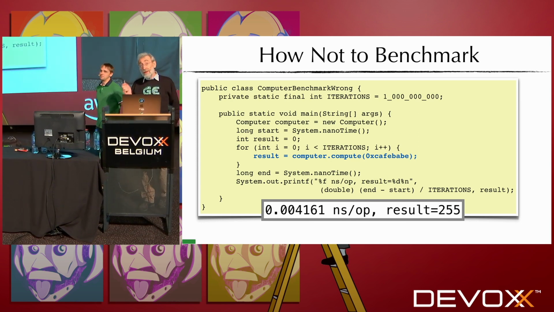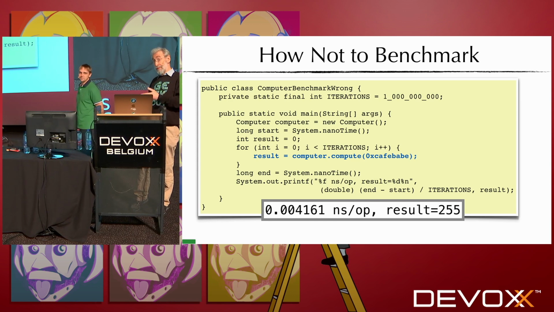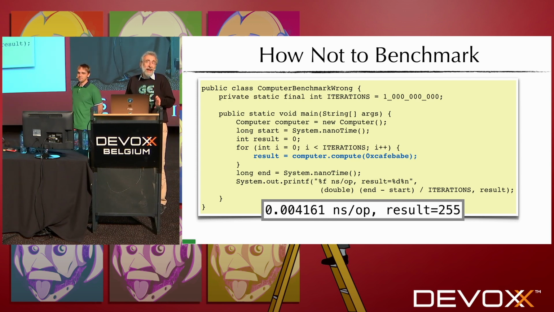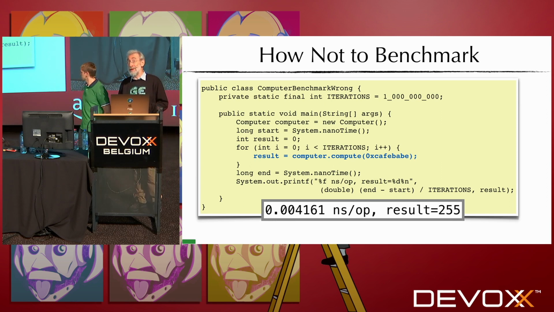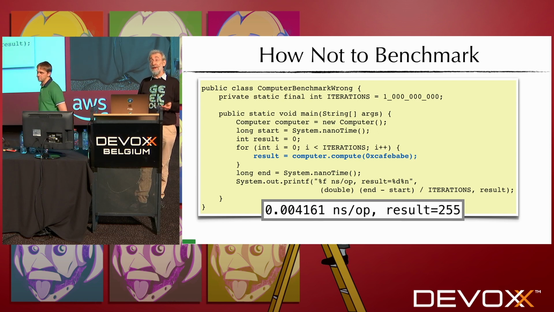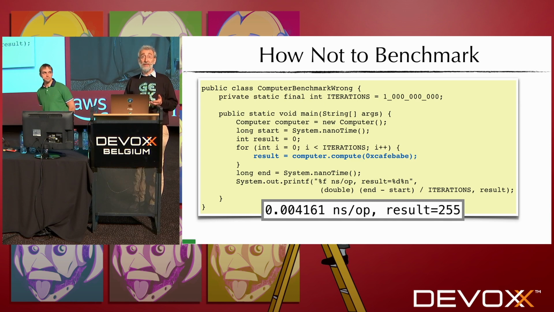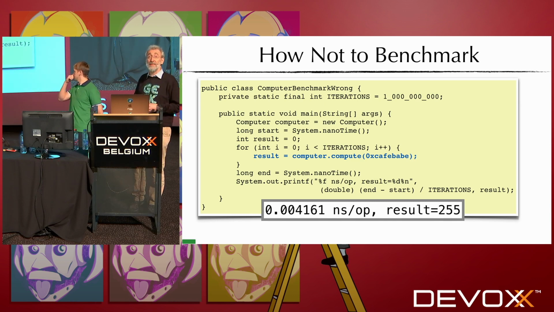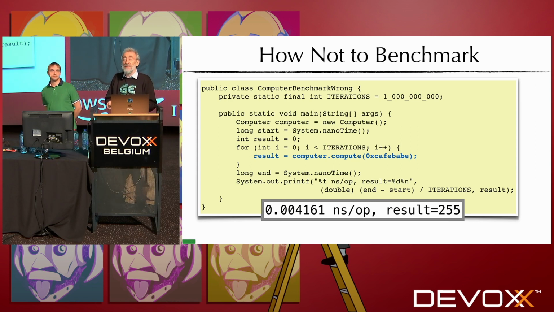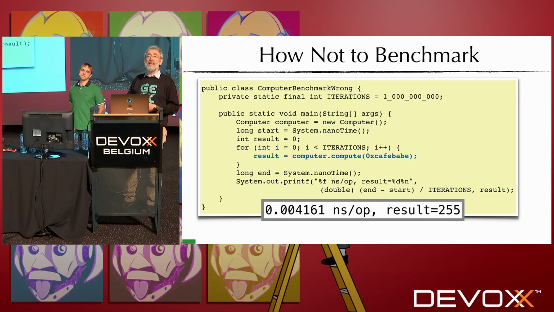Of course I know the answer. What this is showing is actually, we put this in here. I'm sure not very many hands went up to say that was a great benchmark. And you're quite right, because writing benchmarks by hand is a really bad idea. The main reason is, as we're going to see, the JIT compiler has a lot of optimizations, and in this case it's really easy to optimize that code. In fact, you can see the result just by doing constant folding, just by looking at it. Well, the JIT compiler can see that as well, and it doesn't actually have to do any calculations. It calculates it once.